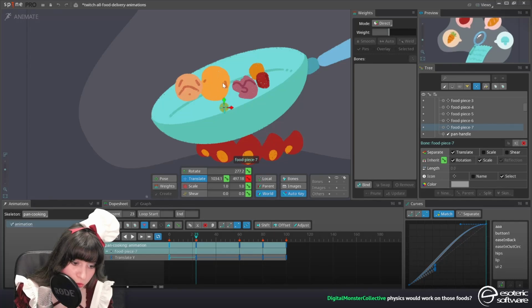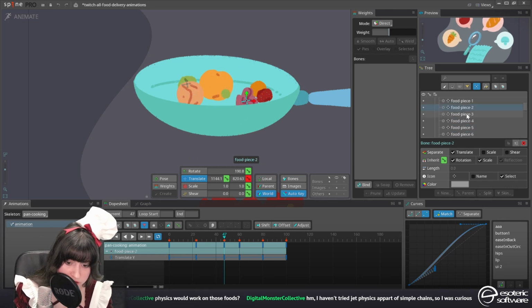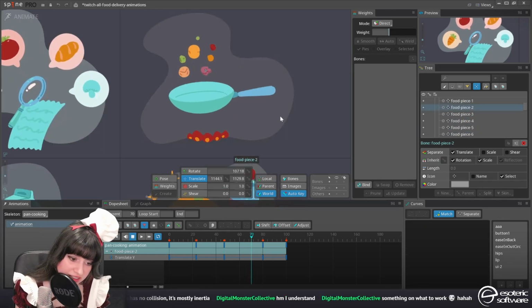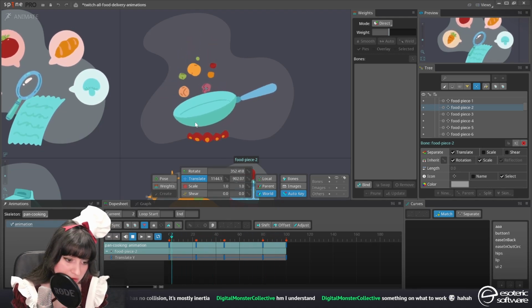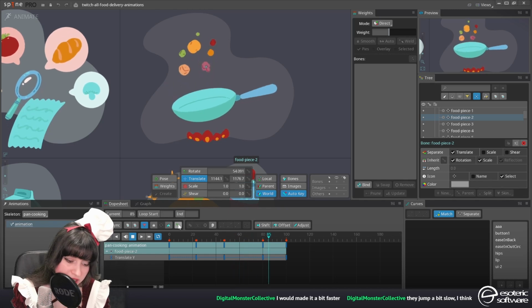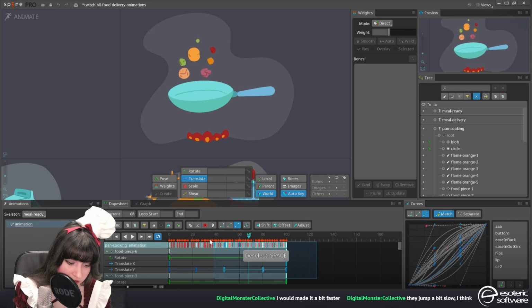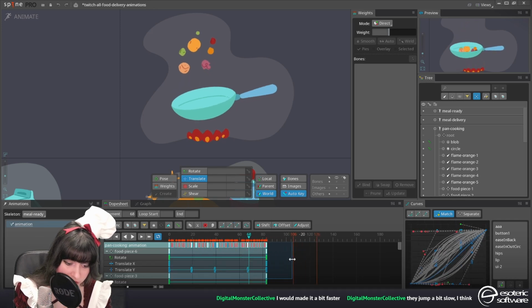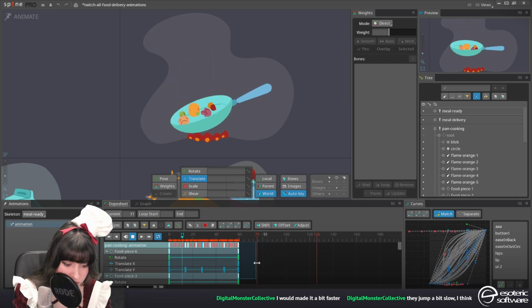Here, I'm just gonna rearrange the food. Okay, this is good. I'm gonna rearrange them all so they fall in place. As you see, if you were just using Spine Essential, this would be like decent. I think I could speed up this whole animation, and I deselect here, and then I select everything, and I just make it faster, like this. It seems like it's super slow still, so let's make it faster.